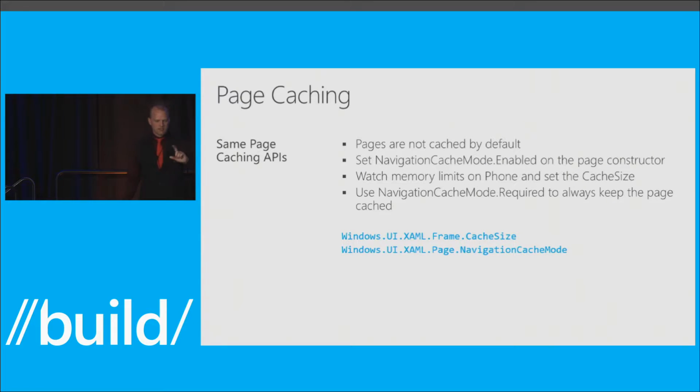So the caching, it's a global caching. So it's going to be cached for both back and forward stack. So the page cache is a singleton.